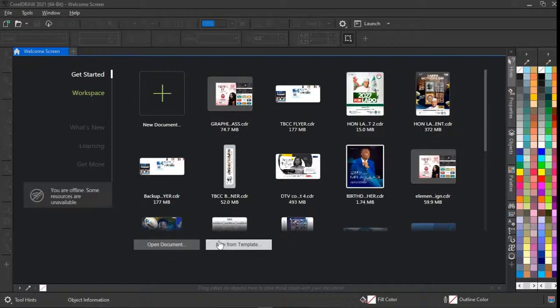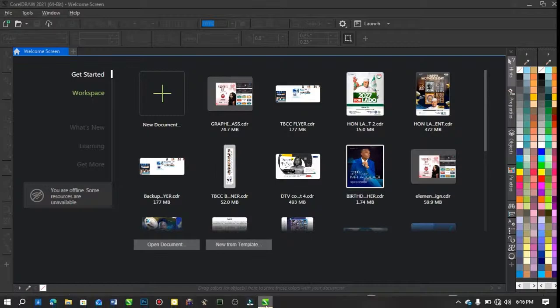So, I'll make this very brief. I don't want this video to be too extremely long so that it won't bore us. Right now we'll be talking about the fundamentals of CorelDRAW. So now we are on CorelDRAW. Just open CorelDRAW. I just opened our CorelDRAW application software.